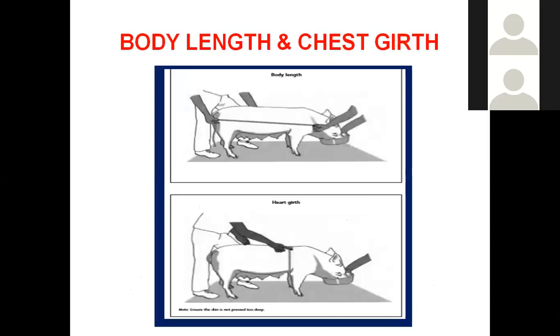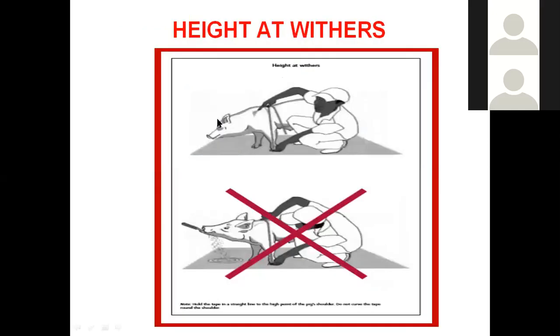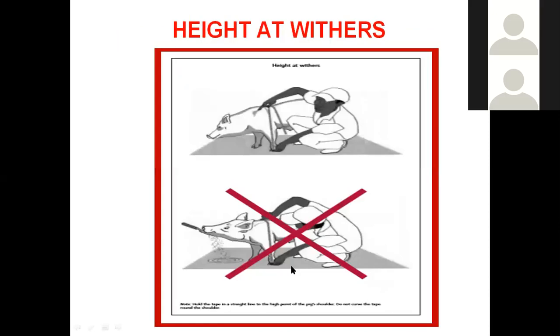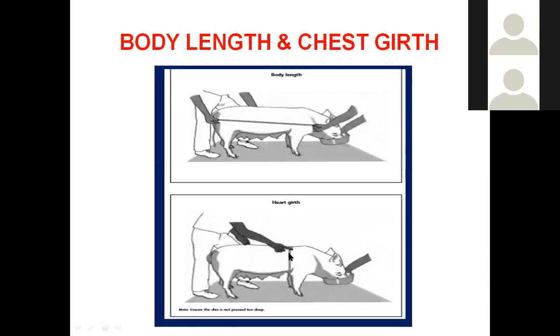Now coming to the live animal measurements and how we can correlate with yield: body length and chest girth. Body length we can measure like this, from the anterior edge of the shoulder to the buttocks region, till here you have to measure. This is the body length. Then the chest girth, just anterior to the forelimbs, you can measure the chest. Again, it will be more clear when we talk about the goat. I'll show that one.